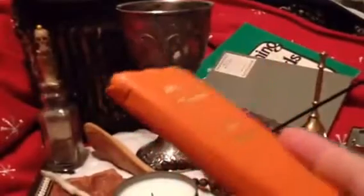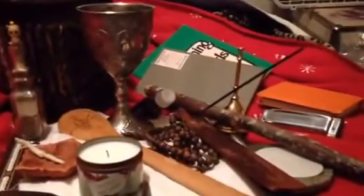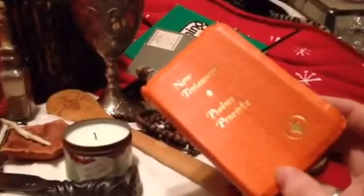Then here I have some books. I just decided to show you the very basics, what a witch might want. Having a little Bible, this is a pocket Bible. It's important to know, especially in a heretical witchcraft practice, which is what most traditional witchcraft really is. It's important to work with the historical elements of witchcraft, which are contained in the King James Bible. And this is just a little pocket one. It's mostly the New Testament, but I would suggest having a bigger one. There's some Psalms that are useful for witchcraft. There's some parts of the New Testament that may be useful.